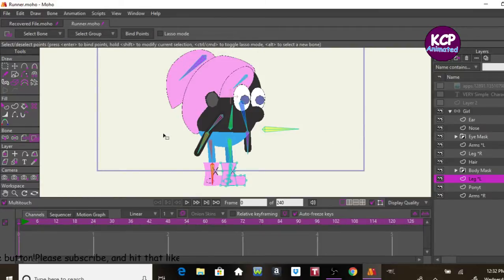The same thing with this back leg. We're gonna do the same thing. Highlight the points, bind it. And now with this bone selected, I'm going to be point binding everything.